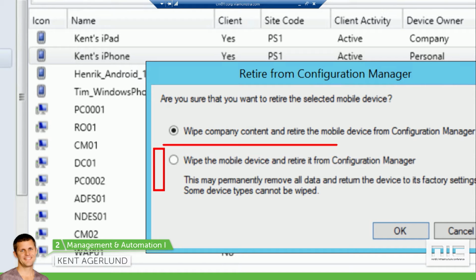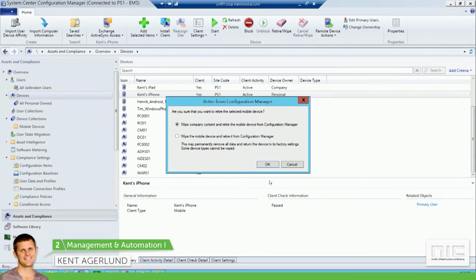And I know iOS will say, okay, I will lock you out now, but it will. But the answer is yes. We still don't control the device. If you want to see how that works, we can definitely do that.